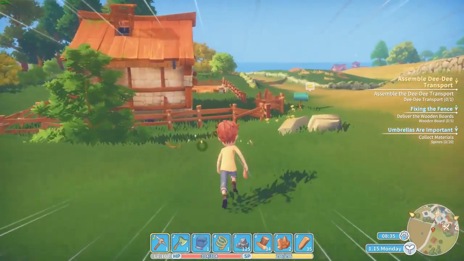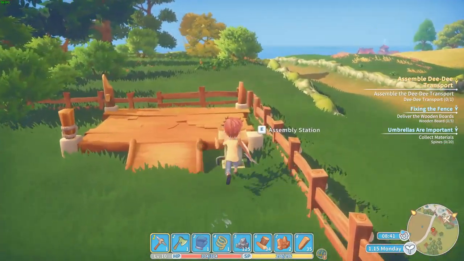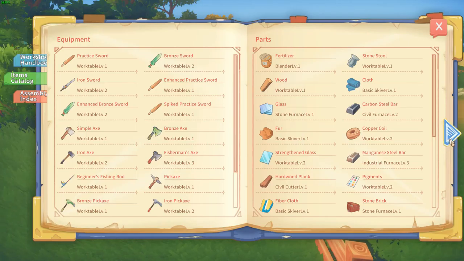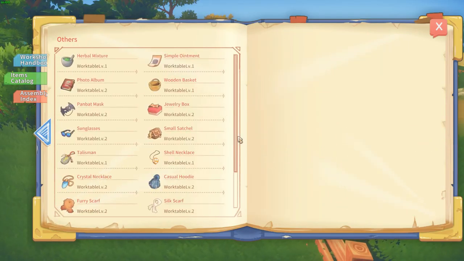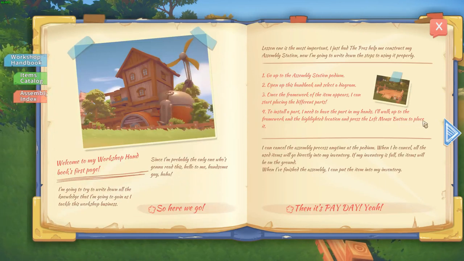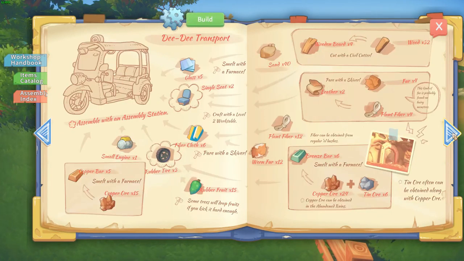Ooh, I also got mail, but I first want to know what I need for the DD. Let's see what we need. Assembly, item catalogs, DD, where is it? DD, DD, DD, it's a good song, DD. Assembly index then maybe, workshop handbook. Where the hell is the DD? DD transport, built.